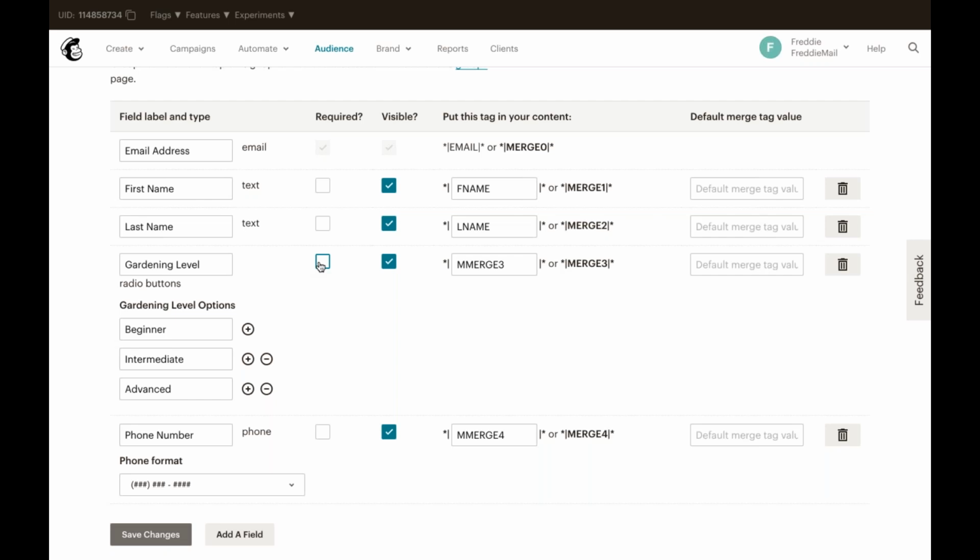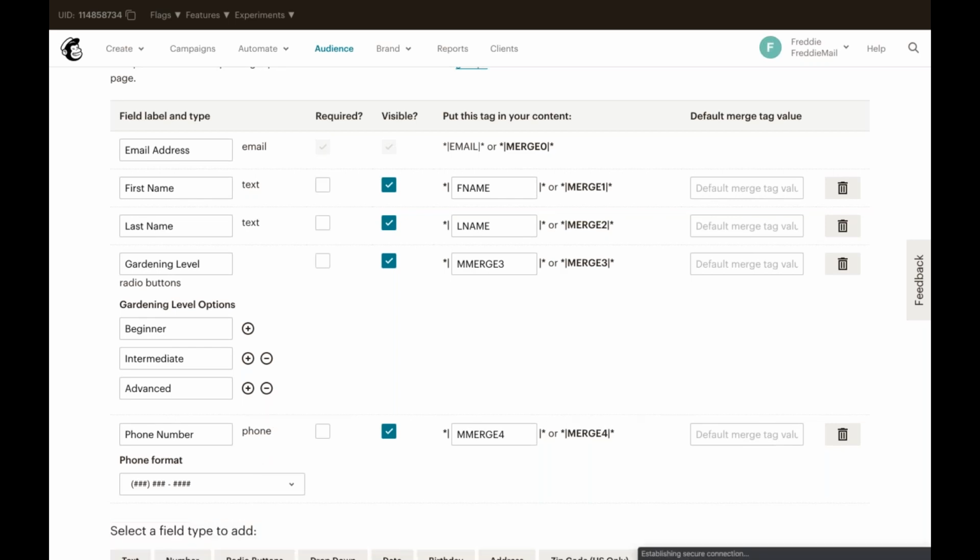This page is also where you can set fields to personalize the information that you wish to collect about your contacts. For example, do you want to collect birth dates so that you can send contacts discounts when their birthday comes up? Or do you want to collect zip code or other information specific to your business? That will help you further target your campaigns. If so, you can do so by selecting Add a Field right here.